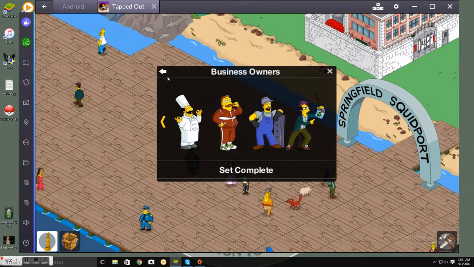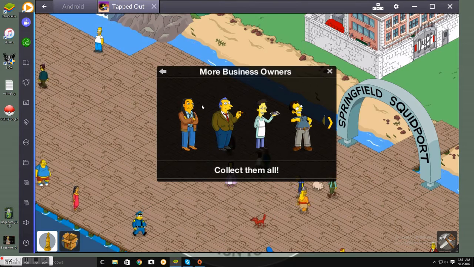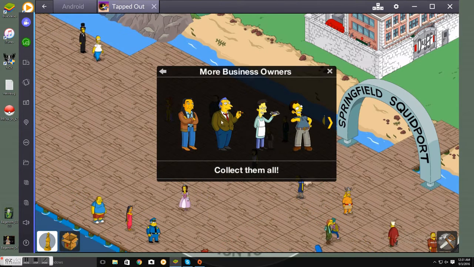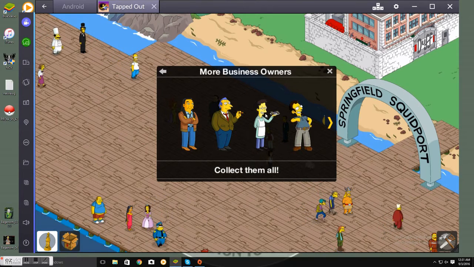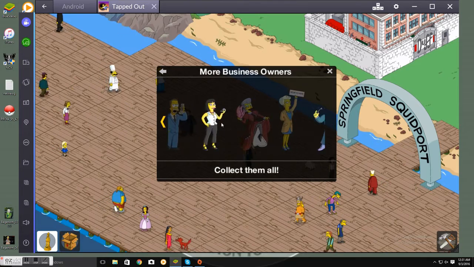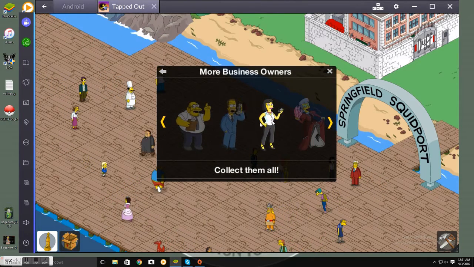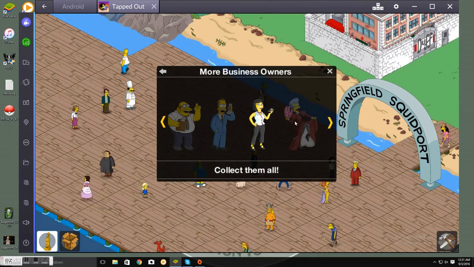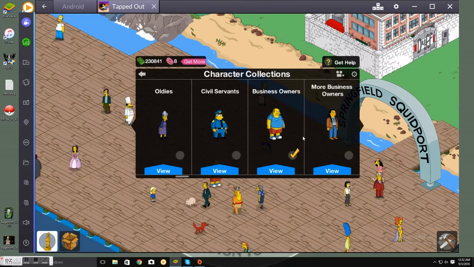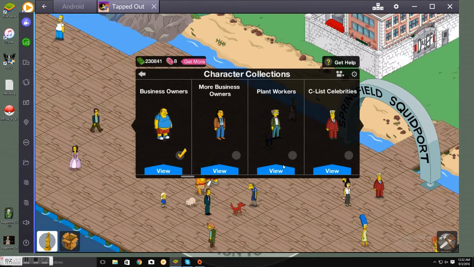Soon I'll get them. Business Owners, I have every single one of them. Comic Book Guy, I got normally. Mo, I got normally. Luigi, I got normally. I got this guy with my donuts. Yep. And I got this guy added. I got this guy added. Next one, more Business Owners. I got him added. But the second one is the Scratchy Guy, normally. I got the Chinese guy with my donuts.